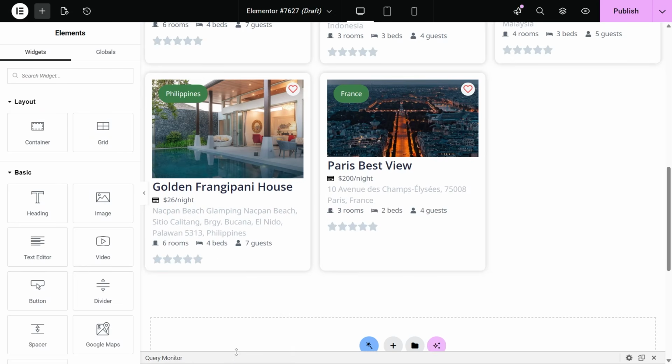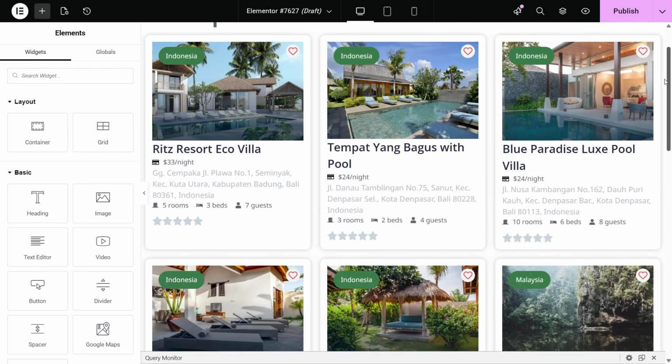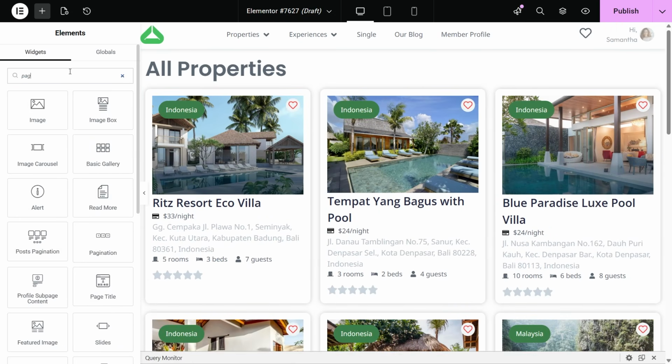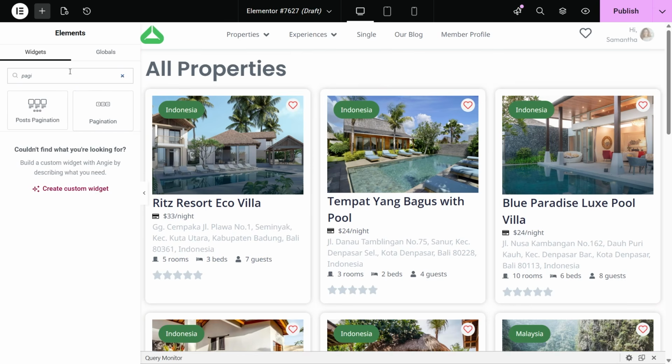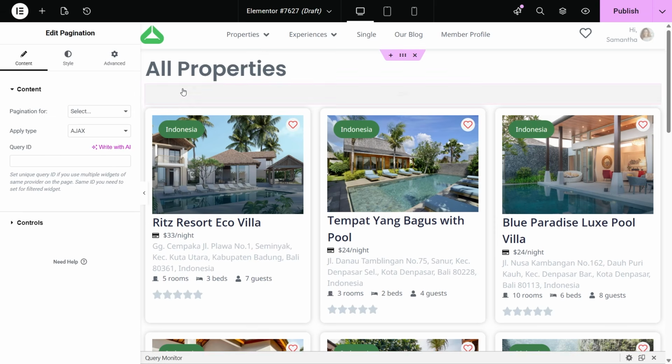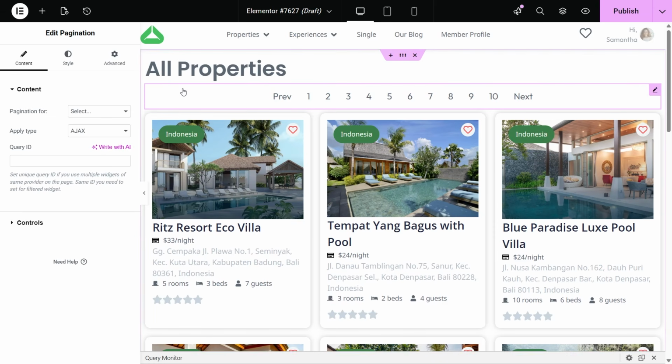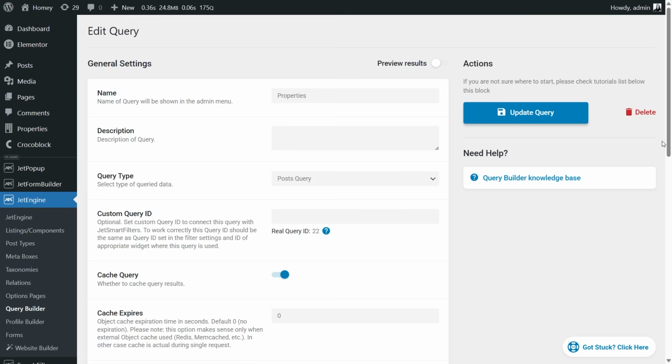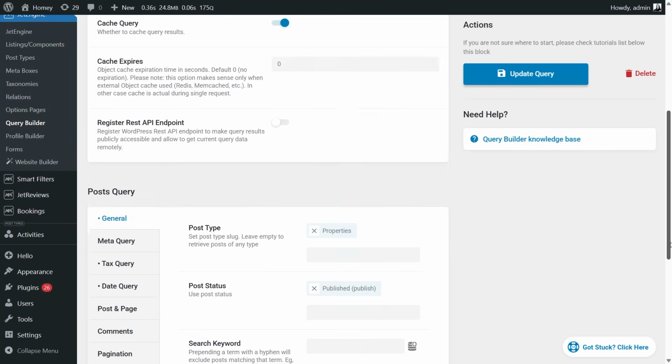A few words about pagination. It can be implemented as well, but by using the JetSmart Filters plugin. Drop the pagination widget by JetSmart Filters. You have control settings here. And open the Query Builder again.